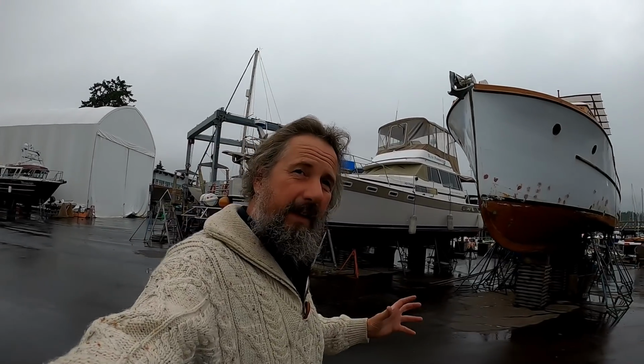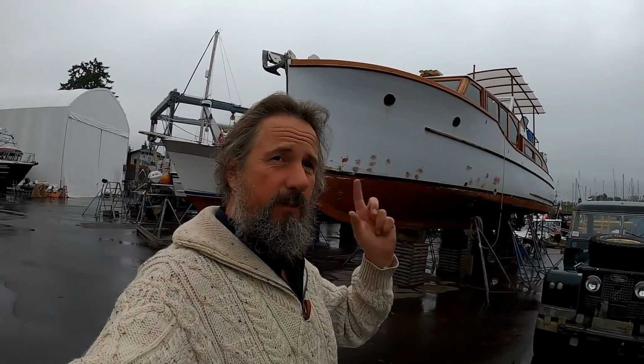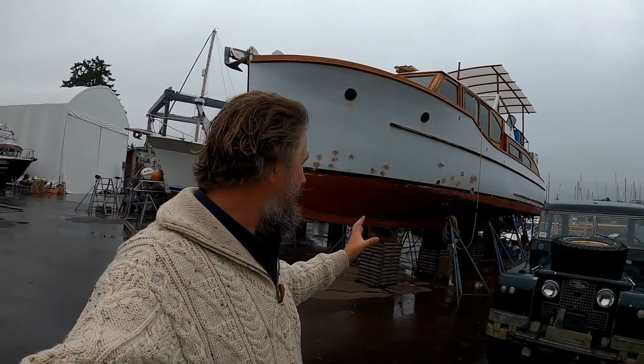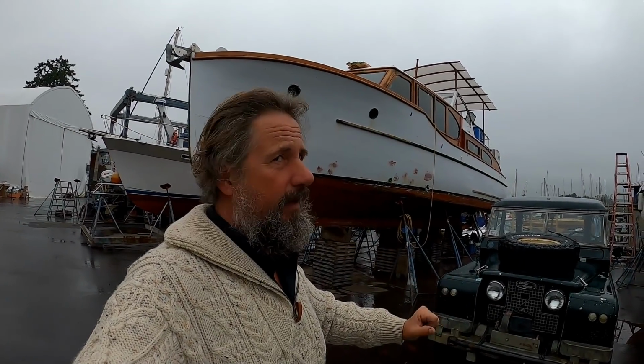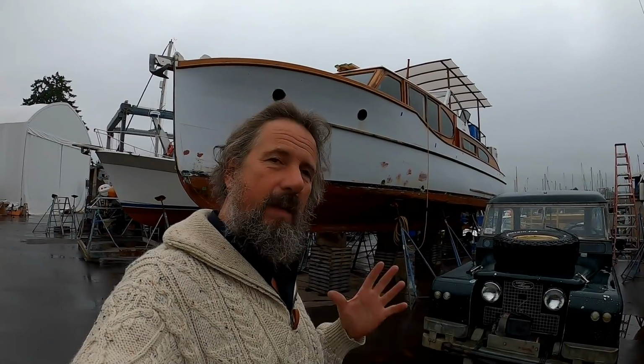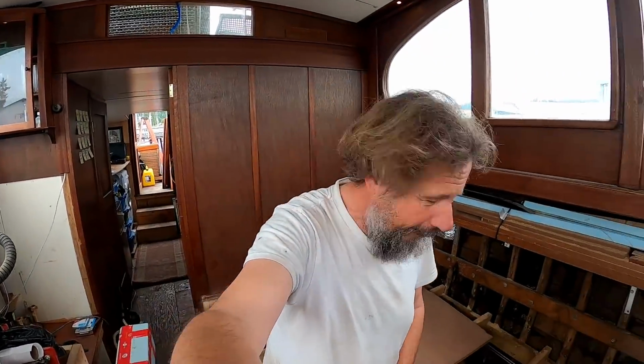Well, it's been raining and raining and raining, but that's okay because I'm inside today on the first day of the new 16-day ambitious plan to get this boat launched, and I'm making frames. Or at least I'm gearing up to make frames. Or at least I'm coming up with a plan to make it easier. Let's just get on with it. And good morning, let's get down to this making frames business.